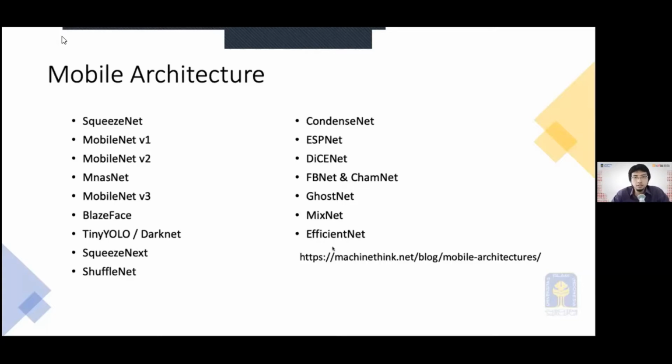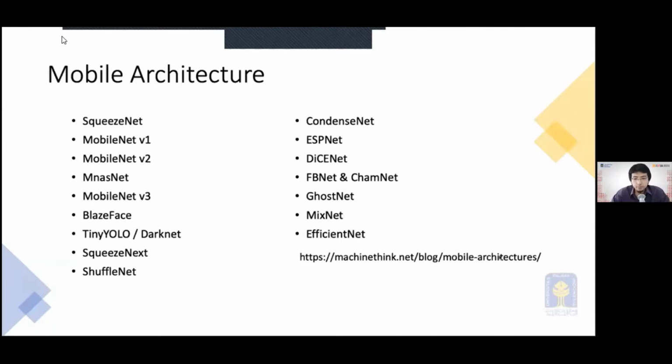That's the architecture that we are going to use in this workshop. It started to be published in 2019, and I guess this year it's still being improved. But MobileNet version 3 is also a new architecture that just came out last year.